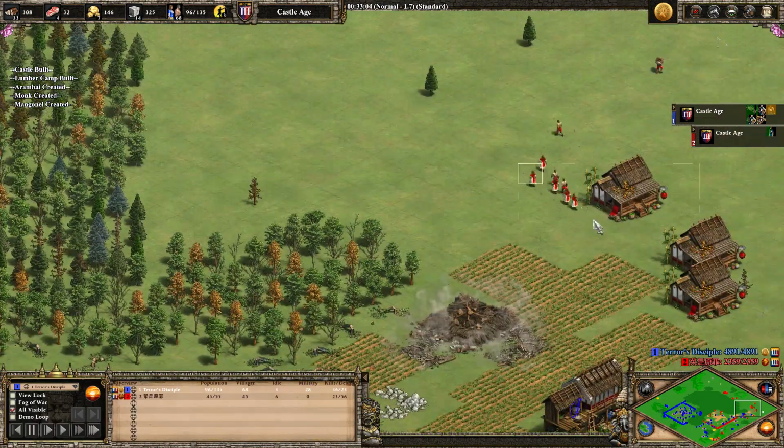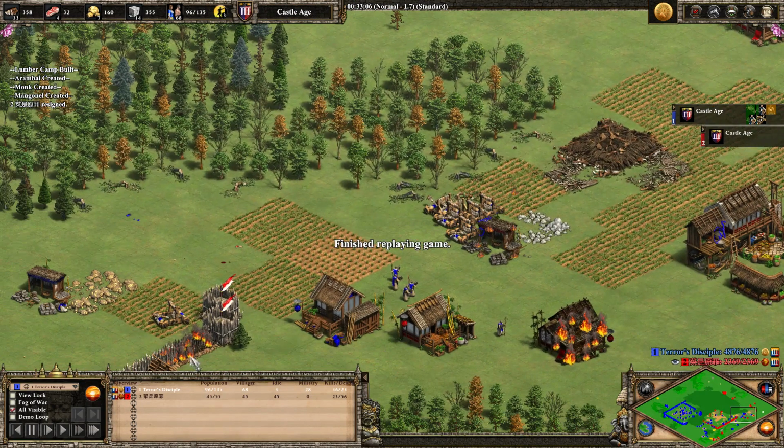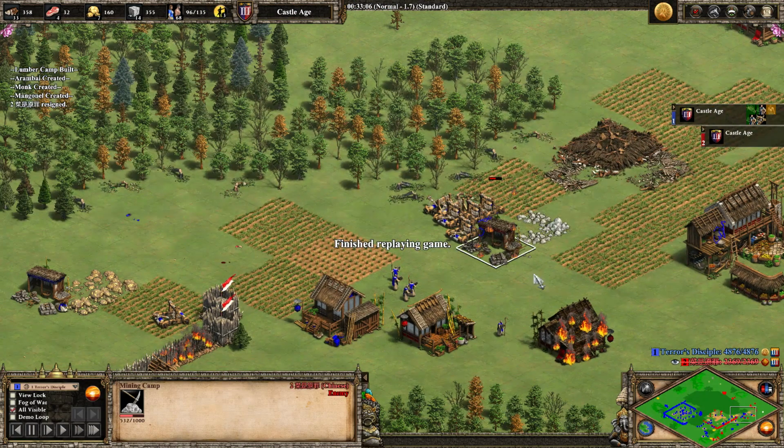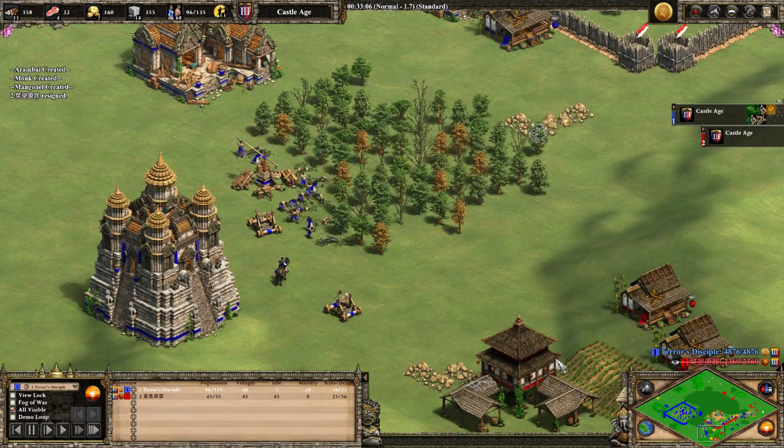Another TC going down, Vivi running away across the map now, and finally is calling the GG, recognizing that he doesn't stand a chance against this Burmese rush with 4 TC. Boom, pure boom, it's not gonna happen. Hope you enjoyed this one as well.